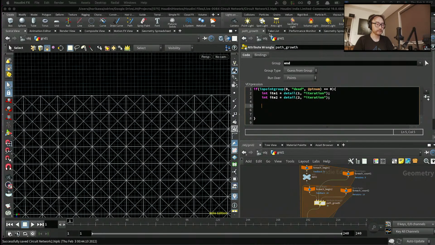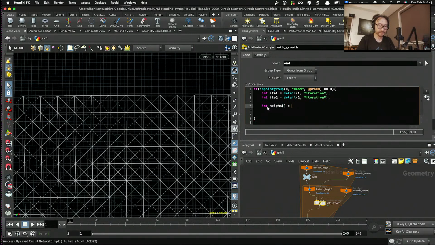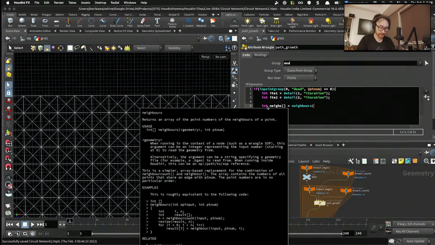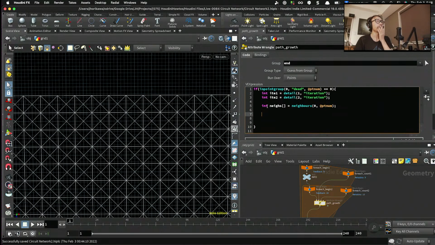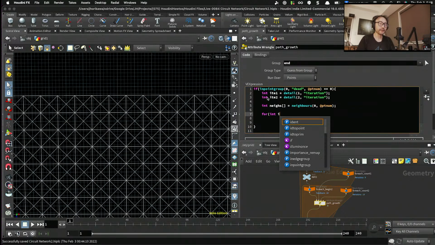Okay, now first things first, let's get all the neighbors as an array using the neighbors function. And let's loop through all the neighbors, and what we want to do is pick the right candidate out of these neighbors to go in the next direction.